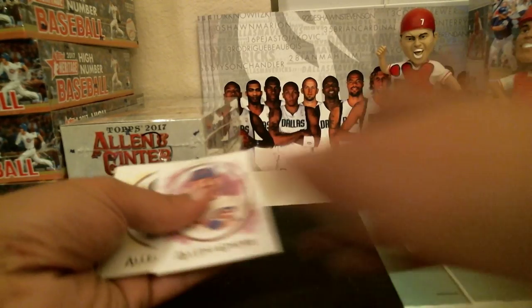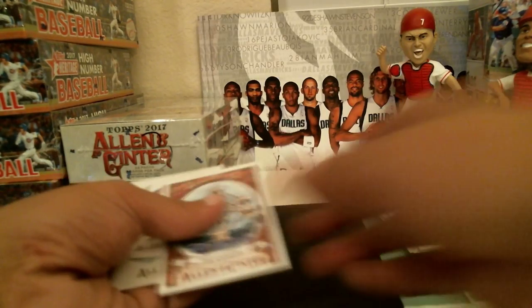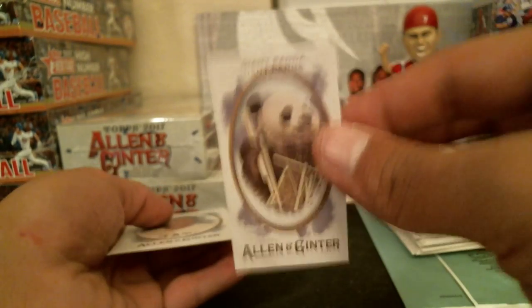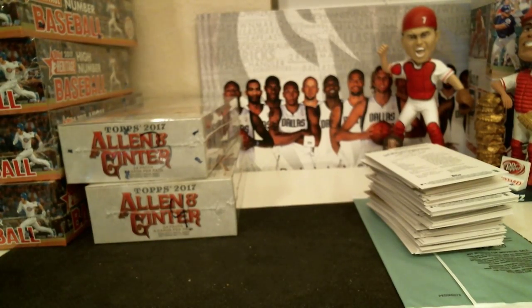Chapman for the Yankees. Zobrist for the Cubs. Diaz for the Mariners. Galarraga for the Rockies. The Atrium for the non-baseball. Giant Panda Mini, regular Giant Panda Mini. Marte for the Pirates. Puig for the Dodgers.